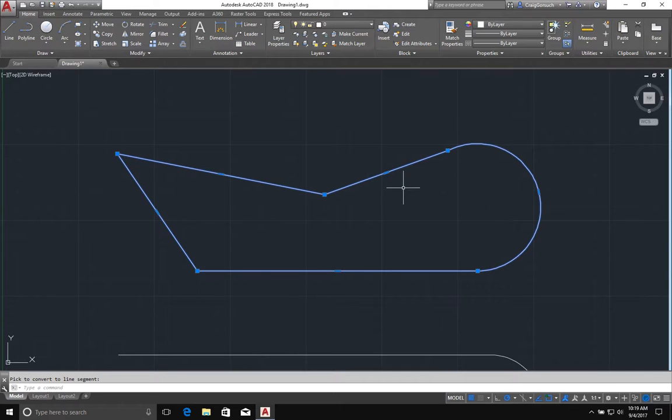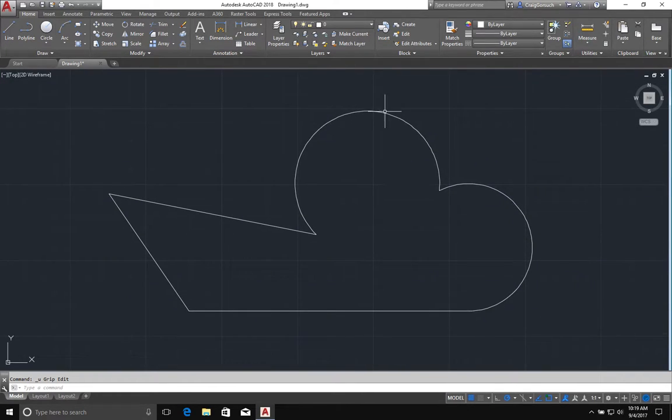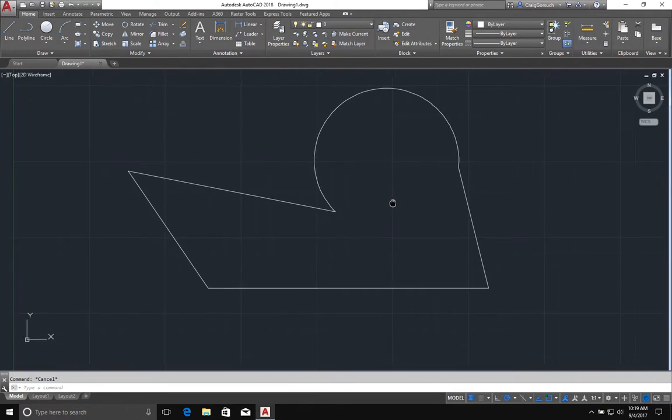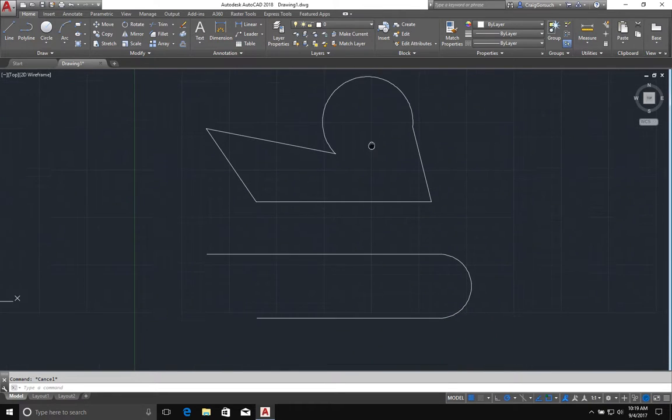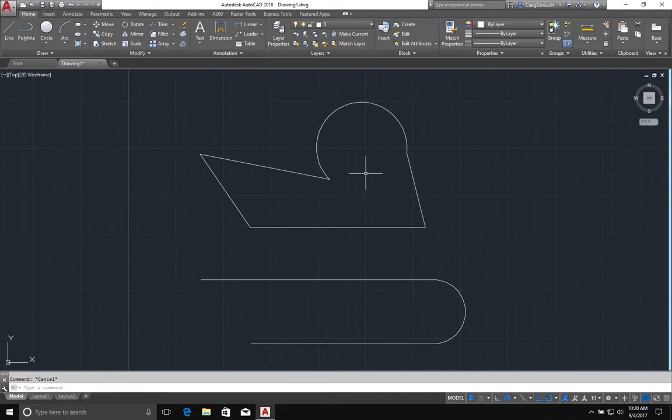Let's say that I didn't want to do that. Let's say that I wanted to leave this as an arc, but I wanted to straighten that one out. Well, Control and Z is your undo. It's a standard Windows command. I'm kind of up at the top of the screen. I want to pan down a little bit. Highlight my object. Find that grip in the middle. Hold my mouse over it, and don't click anything yet. Then I come down to convert to line. So those are some of the basics of polylines. Let's zoom back out so I can see everything. So that's polylines.